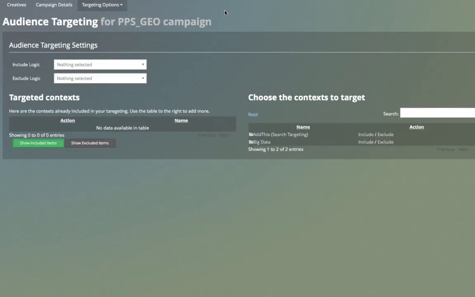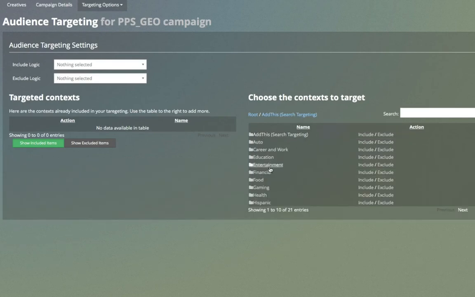Now, our next targeting category is big data, and I'd like for you to take a look at this once we set up an account for you. There are so many types and there are so many combinations. For example, AddThis is search targeting. AddThis compiles the search queries that visitors make on Google, Bing, and Yahoo, and they will place your promotion on those sites that match the search query.